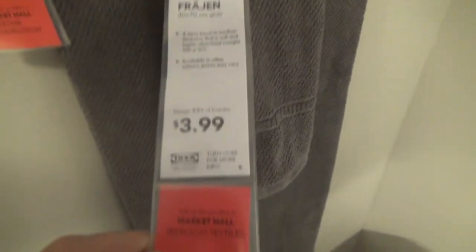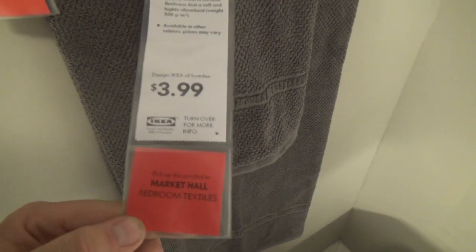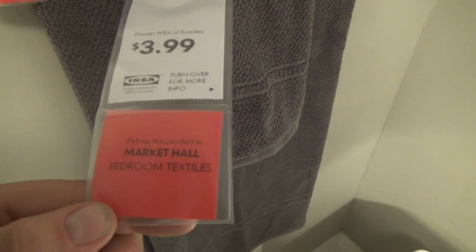So everything in here is for sale. You can even buy the towels if you want. I like these towels, I want them. Turn over for more info. Pick up this product in the Market Hall Bedroom Textiles. Pretty sweet. So they've got room after room after room of things set up like this. I don't see a price on the bathtub here, but it just adds to the display, you know. And into like a bedroomy kind of thing.